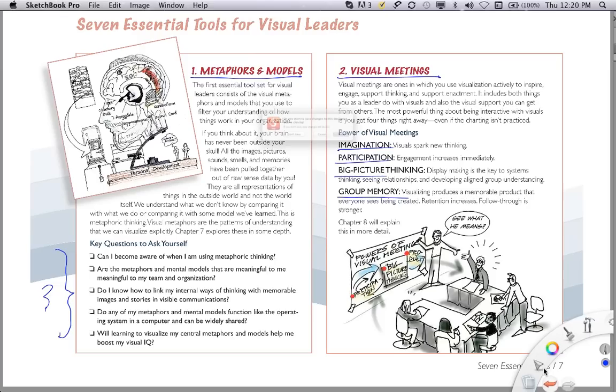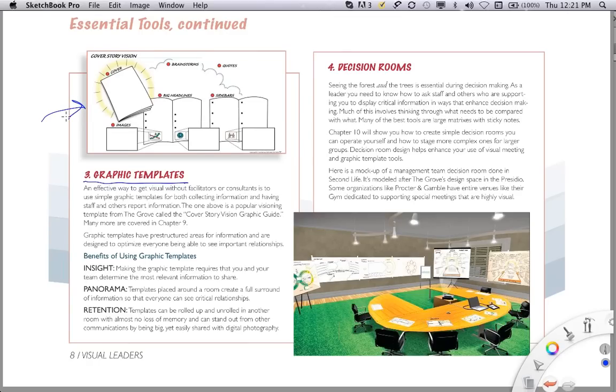The third tool set are graphic templates. Over the years, the Grove has developed these large format things. These can be on the wall, 4 foot by 8 foot, or on a tabletop, or even worksheets. You'll notice the little picture here has some that are worksheets down on the table. It also has examples of these on the wall in series. What graphic templates allow you to do is work with breakout groups and larger groups and compare similar sketches. It allows you to really work in a kind of design thinking way, doing very quick sketches of stuff. And what you get is insight, panorama, and retention with this way of working. You also don't have to draw. You're basically providing people these templates and pens. So that's the third essential tool.